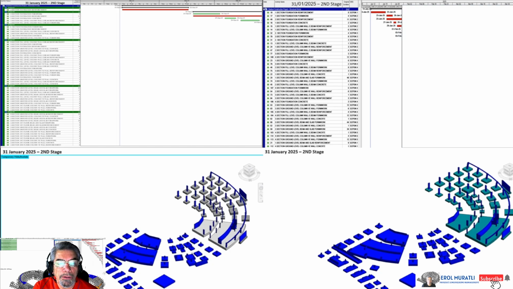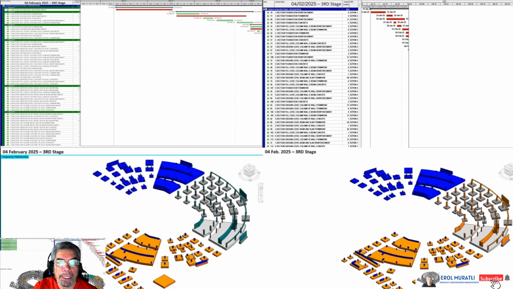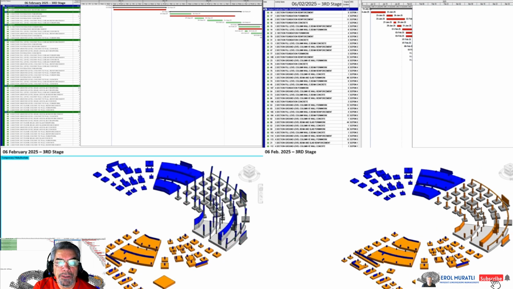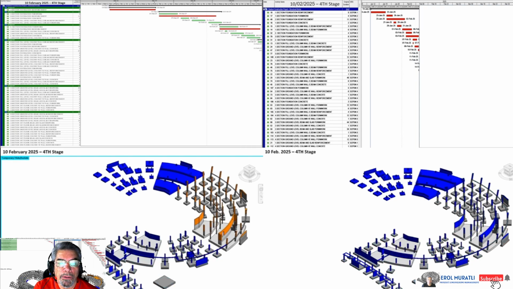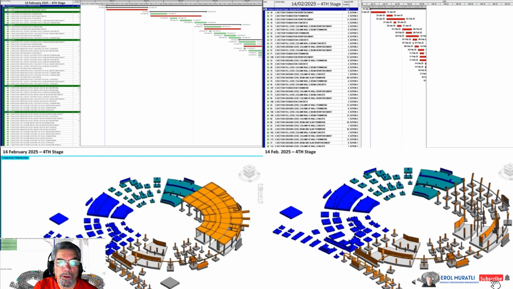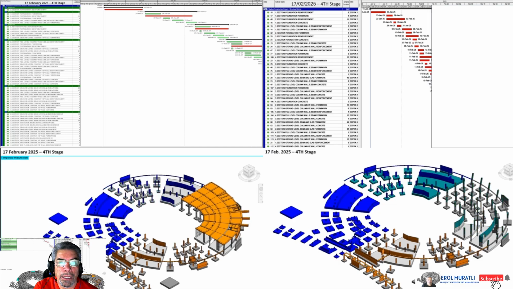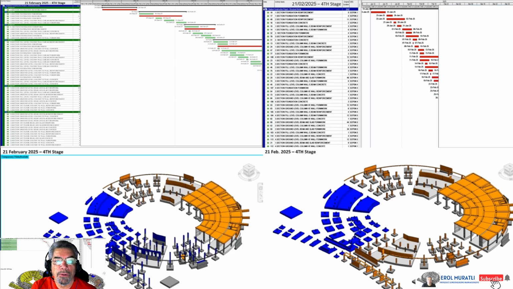As you know, we have in the left upper part the baseline bar chart, and just below it we have the simulations of three-dimension drawings regarding the planned works.